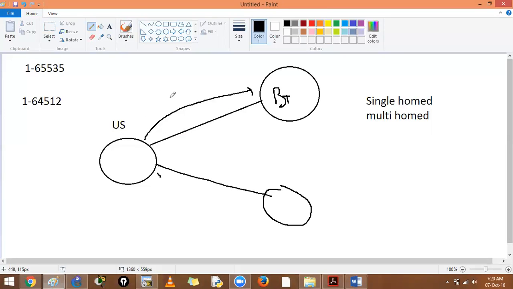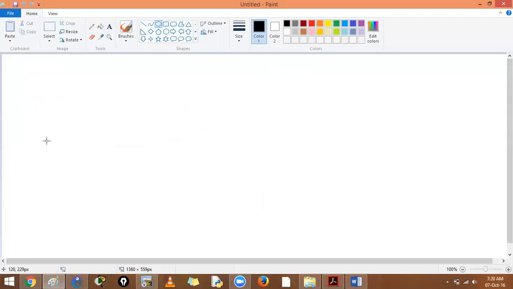Now BGP is used to connect multiple autonomous systems. This is one whole ISP. This autonomous system will be connected to another autonomous system on the internet, and BGP is a protocol that works on the internet. So the protocols we have been understanding until now are for this office, another office, another office.